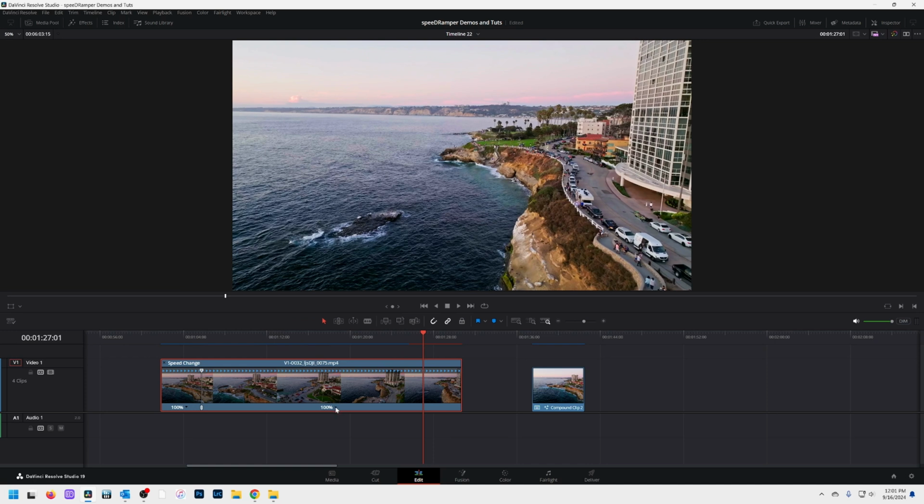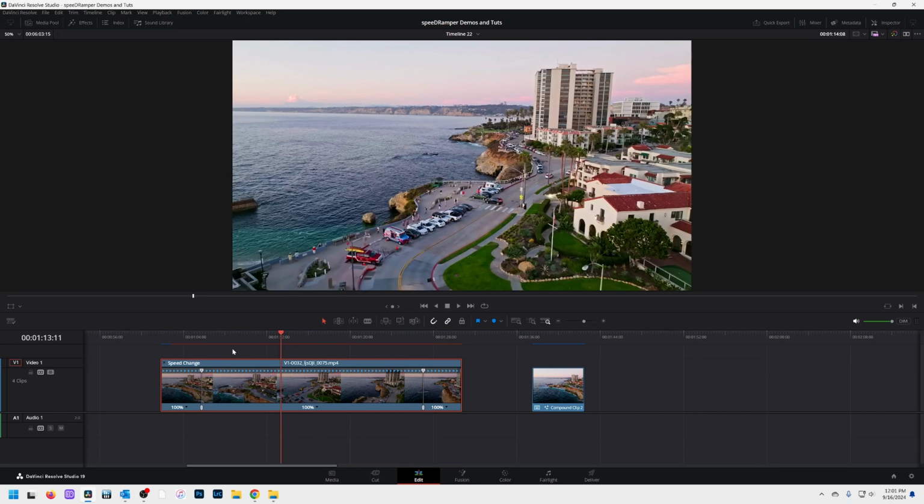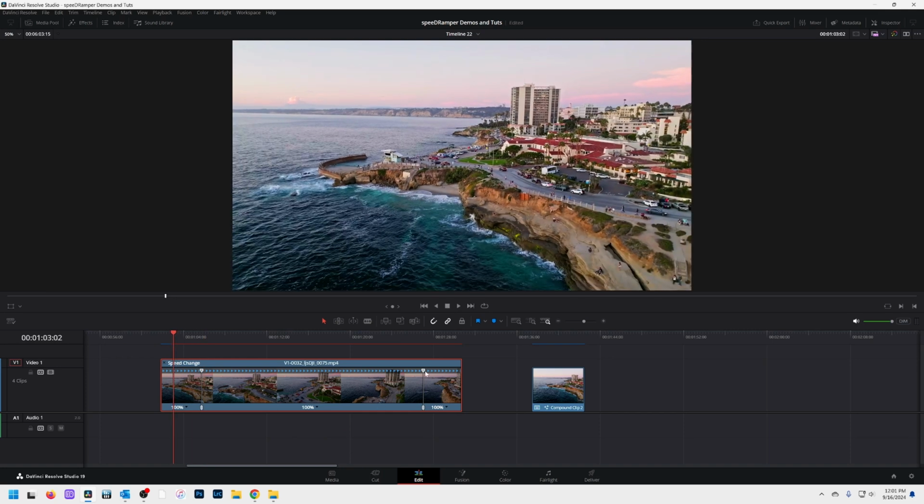And now I am going to click this button to add a second speed point. So now I have two speed points and I want to speed up this area in the middle. So what you can do is you grab the little white downward arrow and you drag that over. And if you watch down here in the bottom, it says 119%. Watch that number change as I pull it over. So it's telling me I'm now at 249% speed. We go faster and faster. You can see it gets up to about 1,000% somewhere, but I lost sight of it.